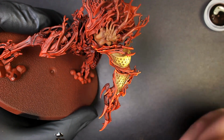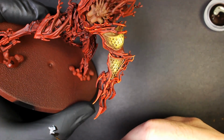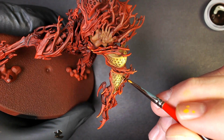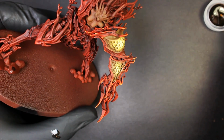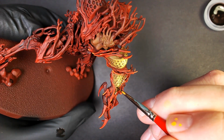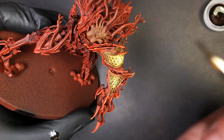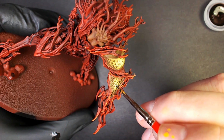So now what we're going to do is take a little bit of this wash and start introducing it to each one of the chambers. Very light coat here. If you see any pulling, you just come back in and pull it out. We're creating contrast now. I use brown with a little bit of black to darken it. Going over it, you can do multiple coats here. I might do multiple coats on the border around the comb, but I feel like one thin coat inside the chambers is all we need here to create contrast, to make this look its best.